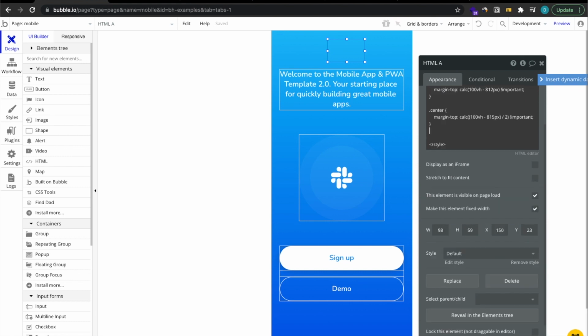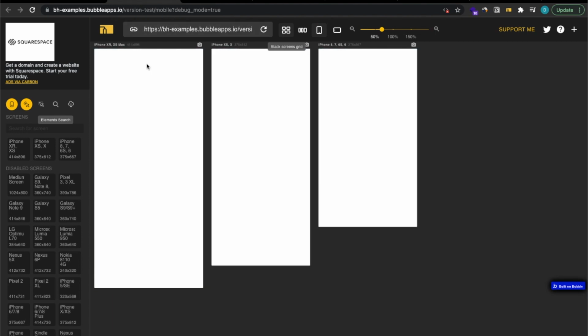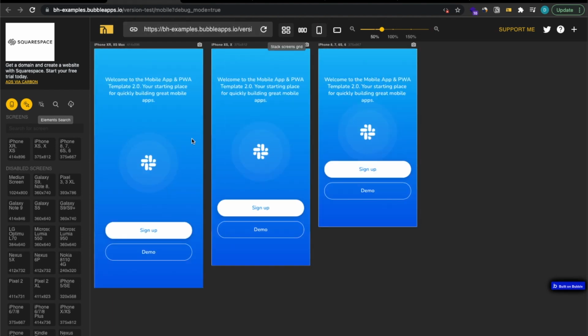And select this class. Again, here we're going to use a calculated margin on top. We take the height of the screen minus the height of our current editor size and divide it by 2 because we want to vertically center it. So as the screen changes in height, we add margin on top. Let's see if this worked. Okay, beautiful. It's now always centered. It looks good on the large screen, and on the normal screen it also looks good.